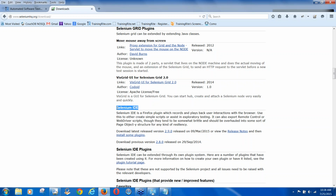The answer to that is I will show you a trick, probably not today, maybe in the next class. I will show you a trick that by learning Selenium IDE, even though it says that it's a Firefox plugin, meaning that it can work only for Firefox, we could use it for any of the browsers. For any of the browsers, I'll show it to you.